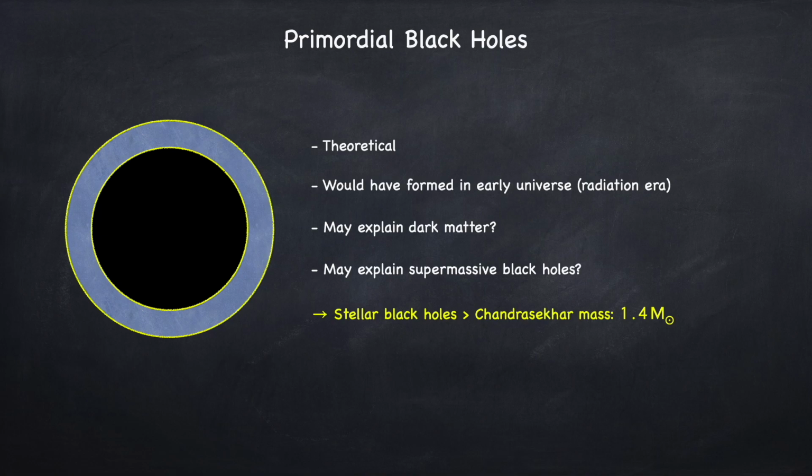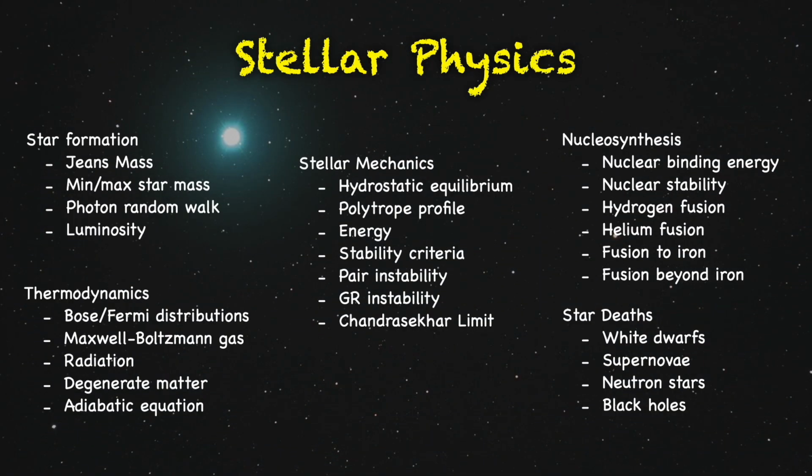So this concludes this series on stellar physics. Throughout this series, we covered star formation in Chapter 1, the physics and mechanics of stars. This is really the meat of stellar physics. This was covered in Chapters 3 and 4. We covered nucleosynthesis and all the nuclear fusion stages in Chapter 5. And we ended with the final stages of stars when we covered star deaths and compact objects. That was covered in Chapter 6. Throughout the series, we had to take some asides to cover some basics of thermodynamics as is relevant to stellar physics. So if you haven't seen this series and would like to know how stars work, I would encourage you to go back and watch this series from the beginning.